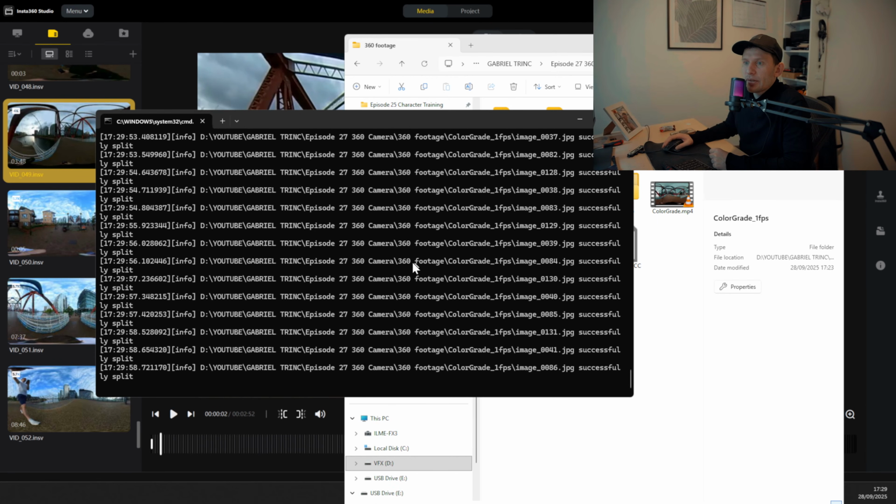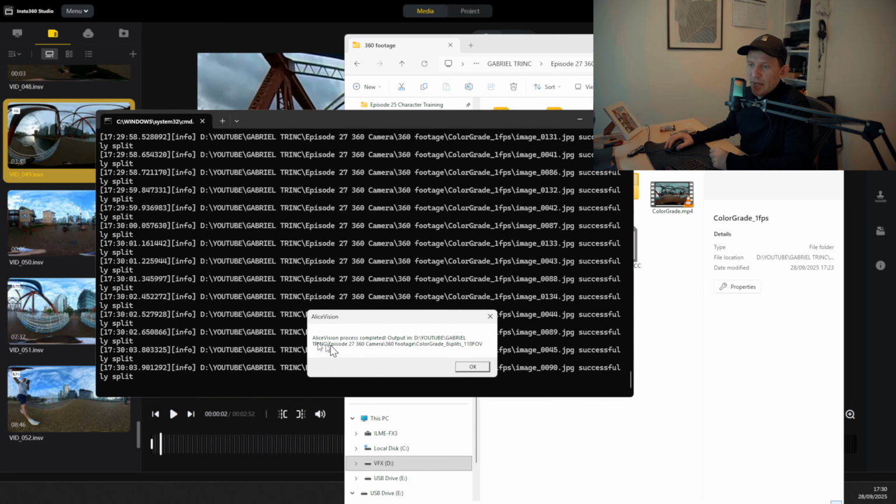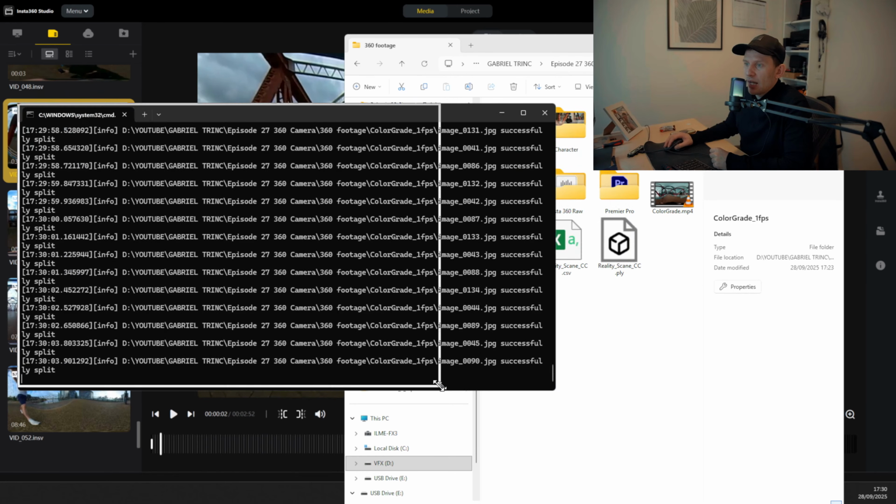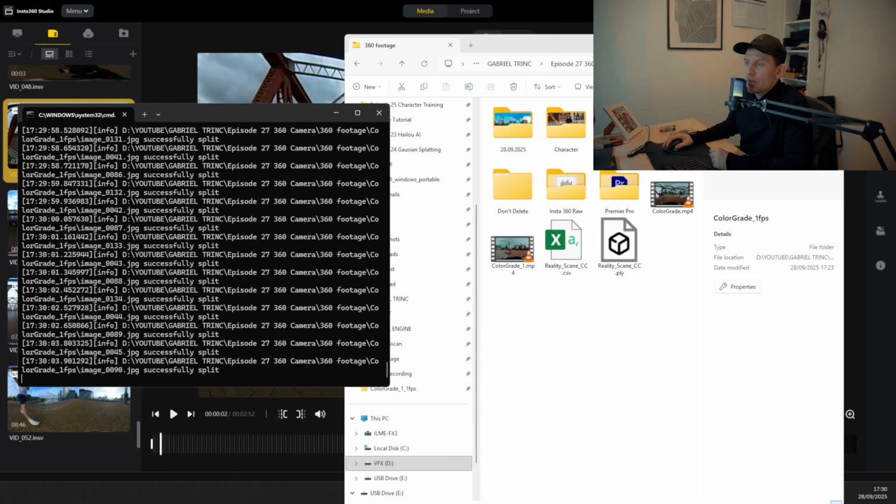It's gonna take some time. It's right now on 132. Now it has been finished. It says it's completed, but we need to wait a couple more seconds. As I understand, we need to wait a couple more seconds until this folder is ready. Sequence created successfully and moved up one level.